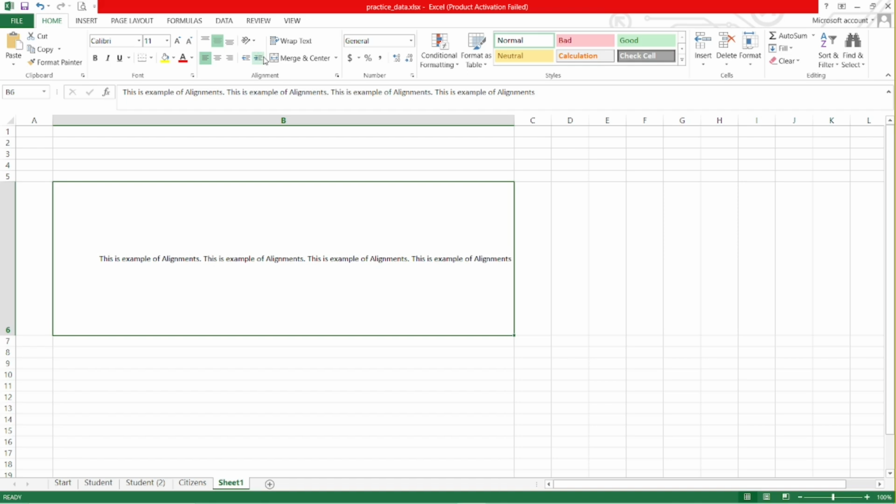Getting? If I want to decrease the indent from the left side, then I will do this. Okay, so this is like that.